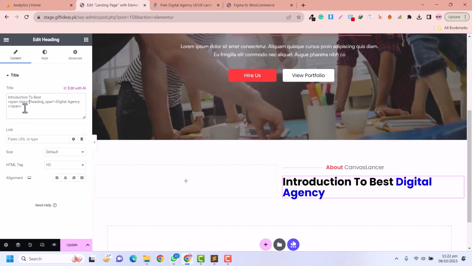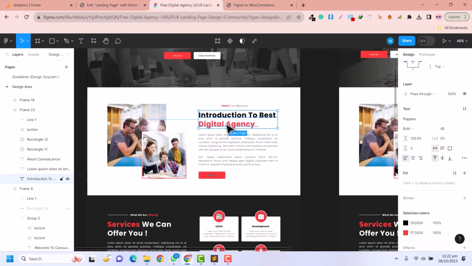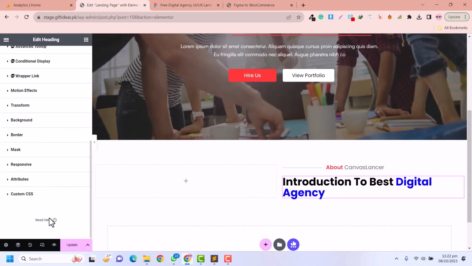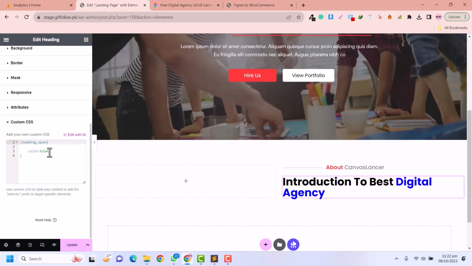No, I forgot to add this one. This one is blue, but I want to make this color, so this color is this one, so I just want to copy that into the custom CSS. Here is the blue, and I want to make it this one.